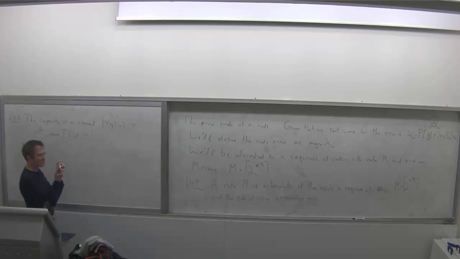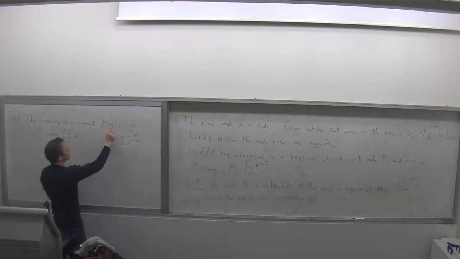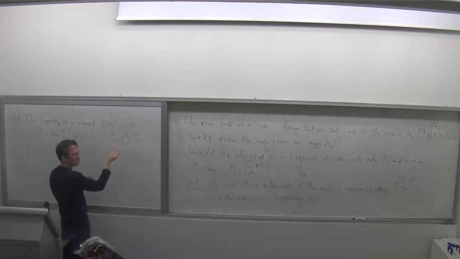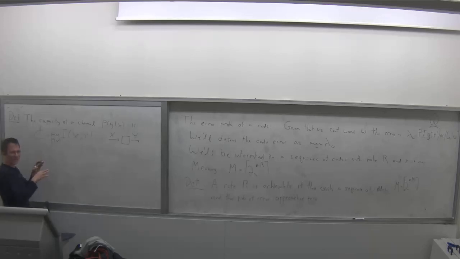So we have x and y. You should think of them as the variables that go into and out of the channel. Can you calculate the mutual information from P of y given x? No, you need the joint distribution, right? What do you need in order to complete this joint distribution? P of x, right? So this is precisely what you do. You say, now I get to play with P of x, I get to tweak it around, and I want to find the P of x that maximizes this.